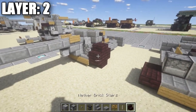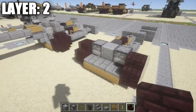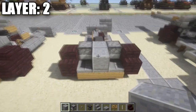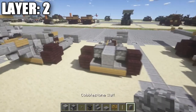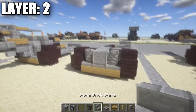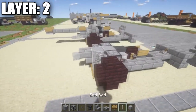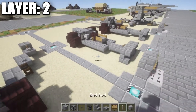When you get to this point, we're going to need nether brick stairs again. We're going to place down two nether brick stairs back to back on top of those two nether brick upside down stairs. We also want to grab polished andesite and place down one more full block coming off the one full block we placed in the previous row. We then want to take a cobblestone wall and place it down on either side of this polished andesite block. After that, place down a stone brick upside down stair coming off the polished andesite block, followed by a skeleton skull. That's going to do it for layer 2.